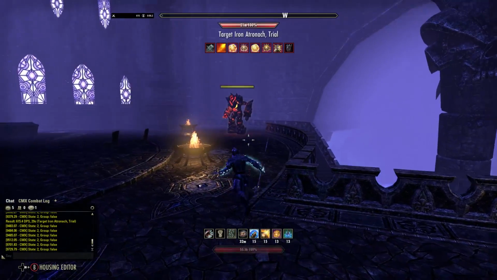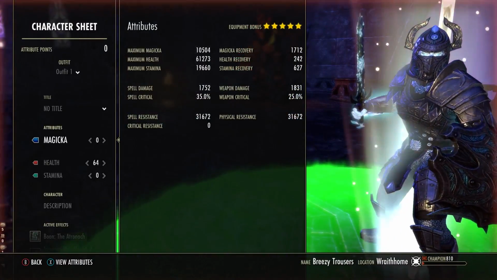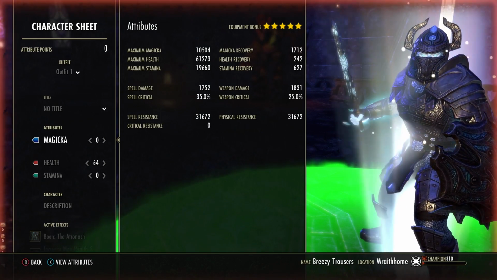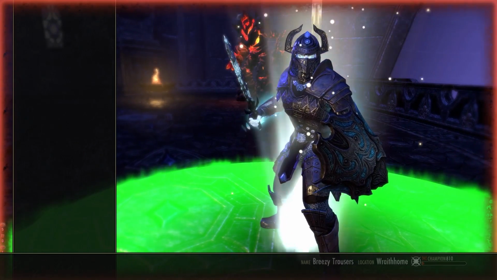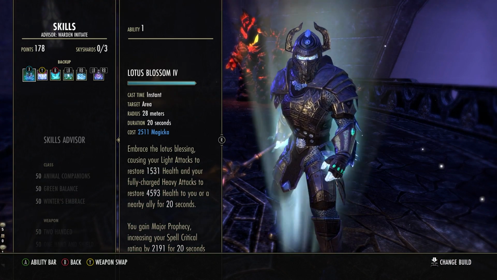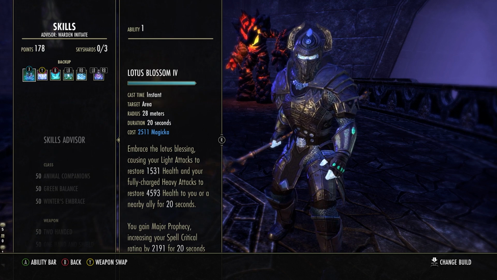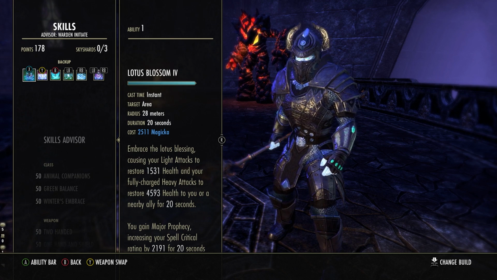If, of course, you're trial buffed and you have Minor Prophecy as well, from a sorcerer, this will put us up to 35% crit, which means we'll crit a lot more. But you've got to have that bonus running all the time if you can help it. You can swap this out for other stuff if you prefer, especially if you're a vampire and you want to make use of Mist Form or Invigorating Drain, which I do use quite a bit. But for the most part, I basically just keep this here.